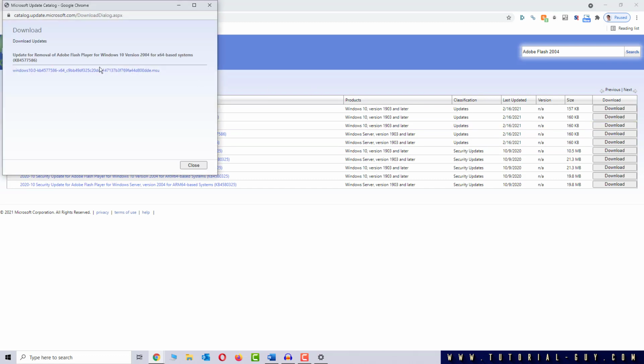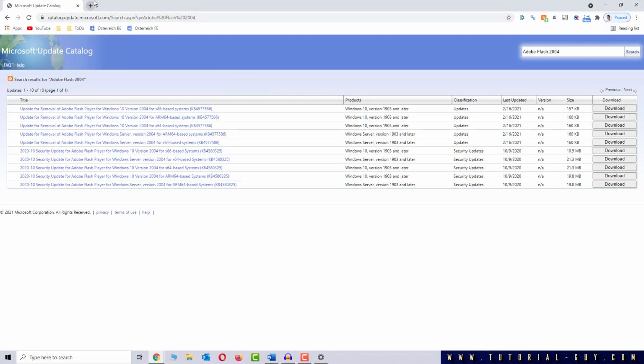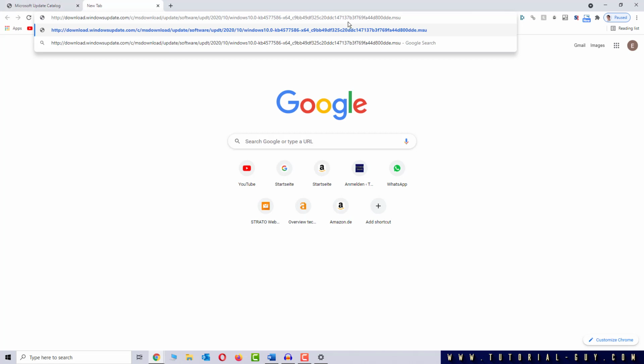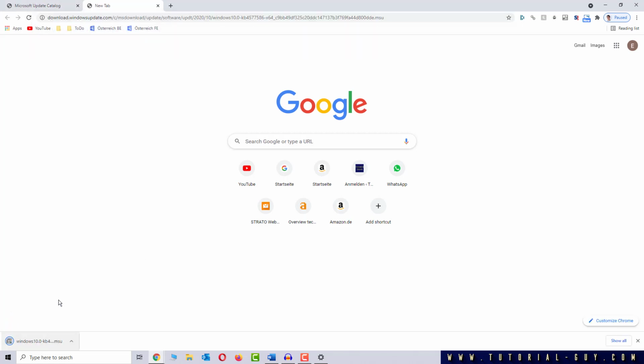and on this link. As you can see, the download doesn't start, but that's no problem. I make a right click, select Copy Link Address and enter the address in the search bar and press Enter. And here you see the link. When I press Enter now, the download will start.